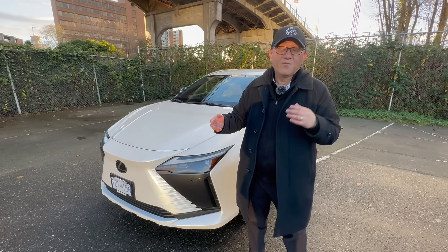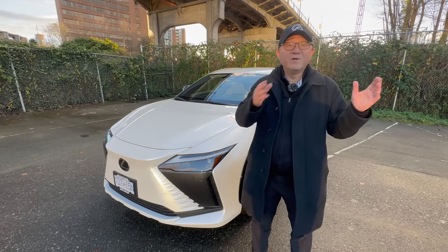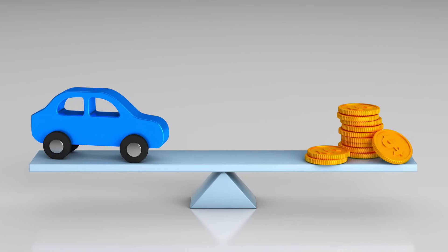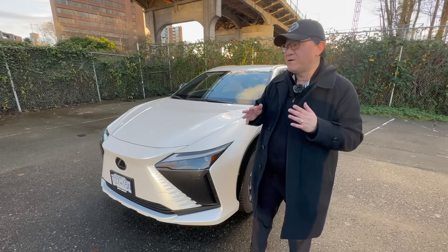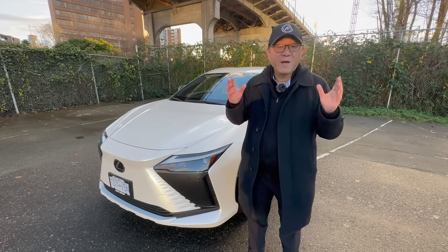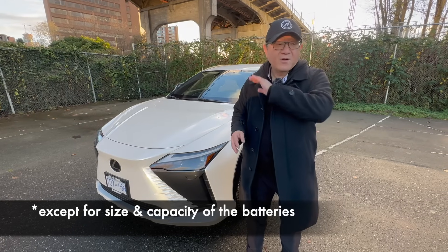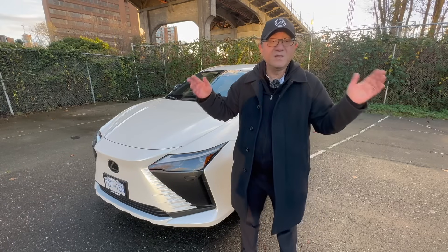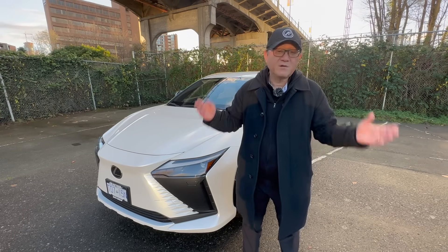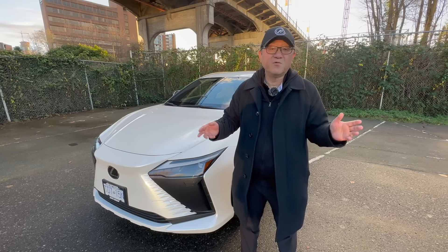In the future, what they have to do — and I'm sure they're working on this — is to standardize the battery pack regardless of the type of car or size of the vehicle. That way you can economize the scale even more and bring the cost down, so that whether it's a Lexus RZ or a future Tacoma electric truck, the battery packs are the same. And even better, if they can actually standardize the battery packs across the industry among different brands — Toyota, Nissan, Honda, GM — if they start using the same kind of battery, then you can really bring the cost down and none of these things will be an issue.